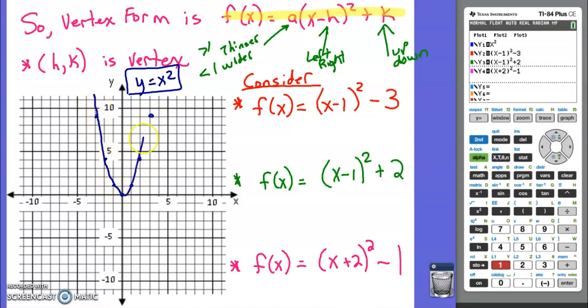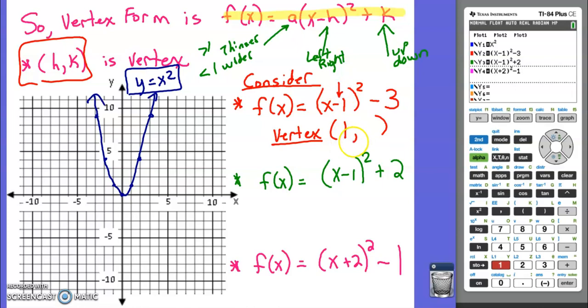That's my parent function. And each of these other functions, again, in vertex form, they're going to be shifted to the left or to the right, and they're going to be shifted up or down. And that's what we want to consider. So let's first look at the vertex. So the vertex, and again, I have it written right here, the vertex is (h, k). So the vertex is actually on this one, it's positive 1, because this looks like a negative 1, so it's actually positive 1, and then negative 3. So the vertex of the red is (1, -3). So if I go to (1, -3), it's right here.